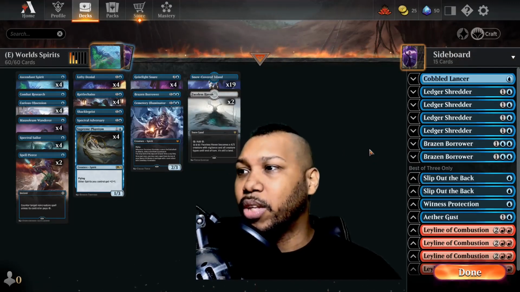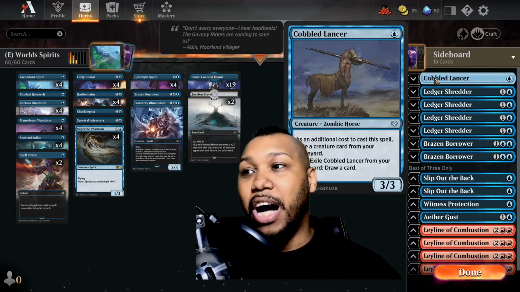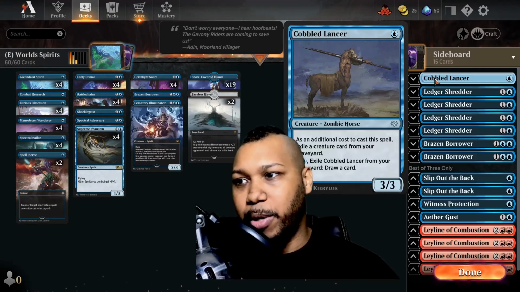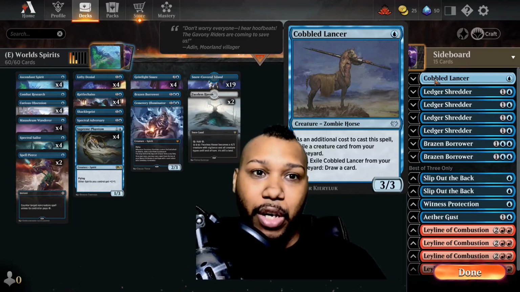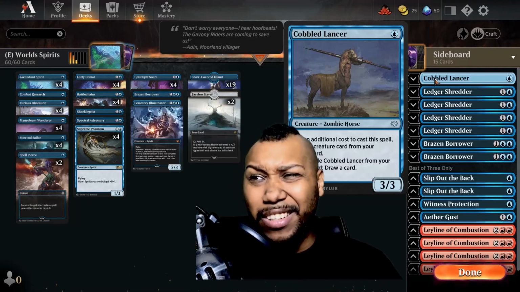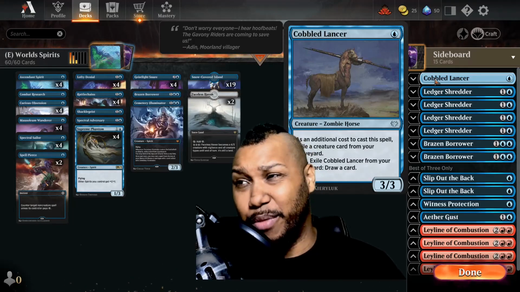Also a good thing too, Shark Typhoon tokens against your blue-white opponents, because I'm sure there's still going to be plenty of those. We've got one copy of Cobbled Lancer, a 3/3 for 1, that does require you to exile a creature card from your graveyard, and then when it's in the graveyard, you can exile itself to draw a card. Overall, actually not the worst defensive measure if you ask me.